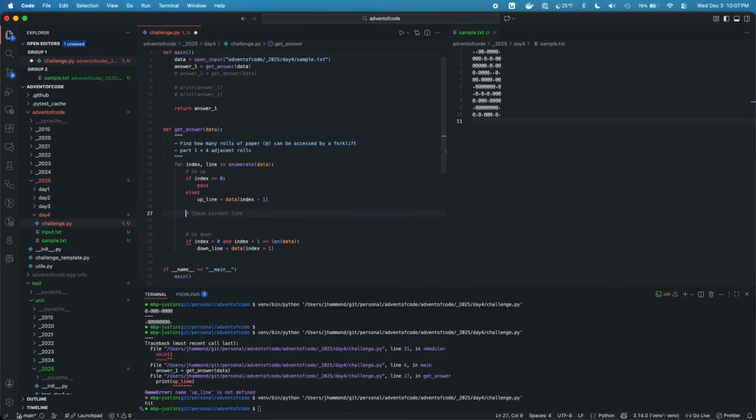And then what do we do with it? We want to basically have it say we want to check -1. So we want to take the, let's see.